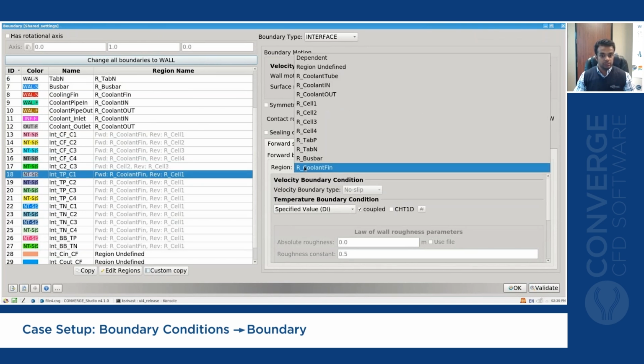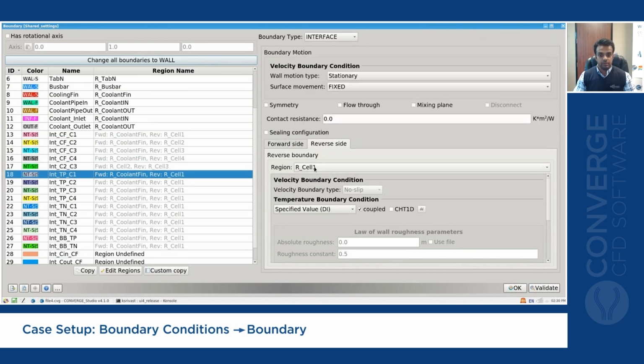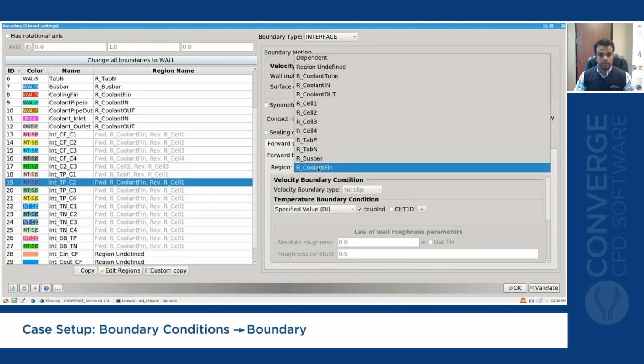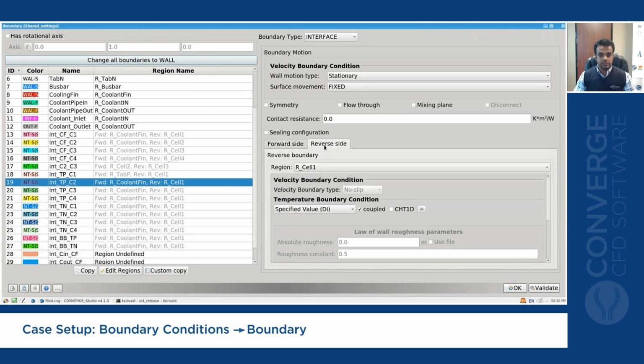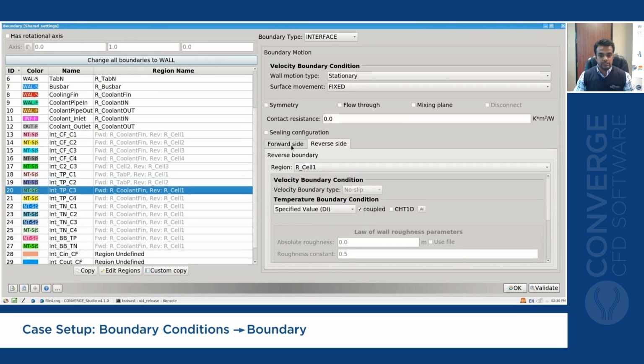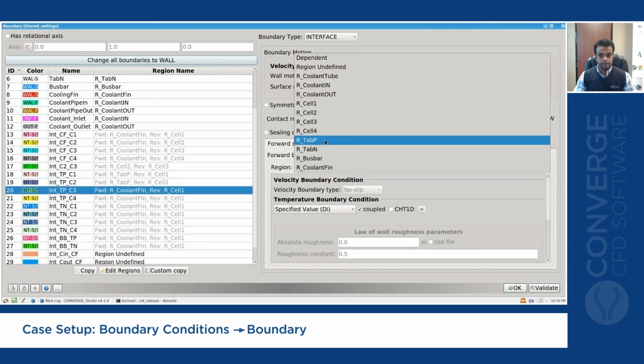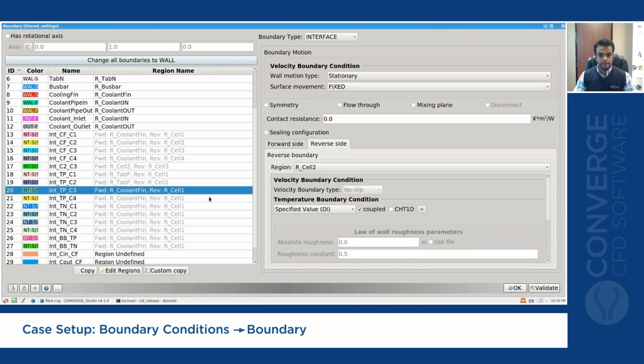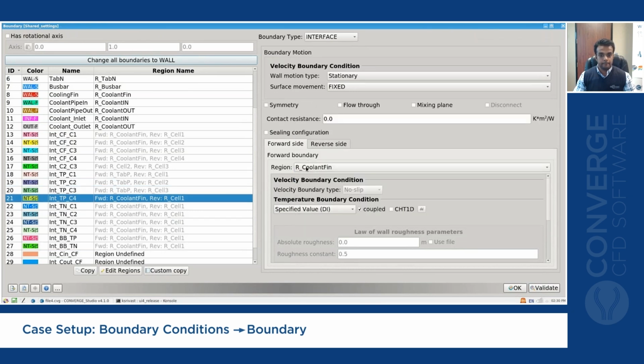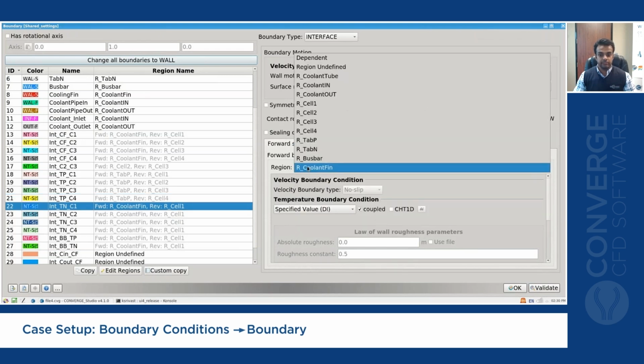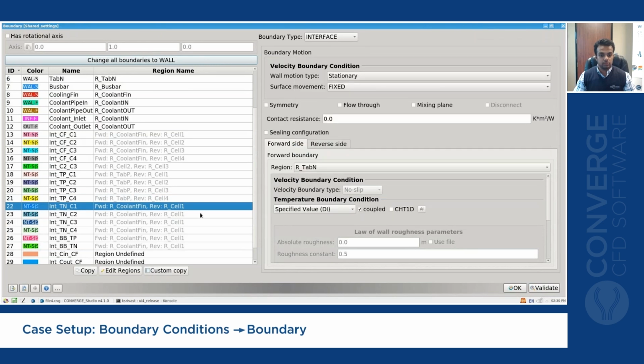This is your positive tab and cell 1. Positive tab, cell 2, positive tab, cell 3, cell 4. The same for the negative tab interfaces as well.